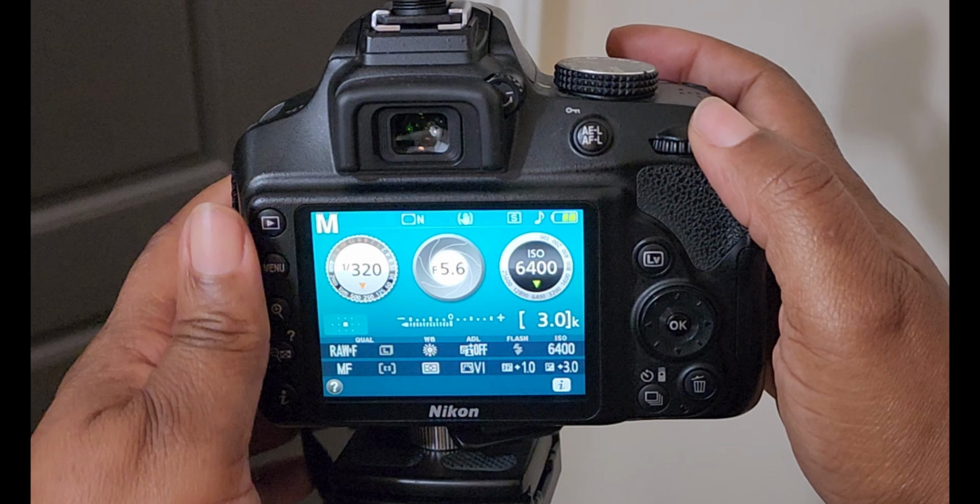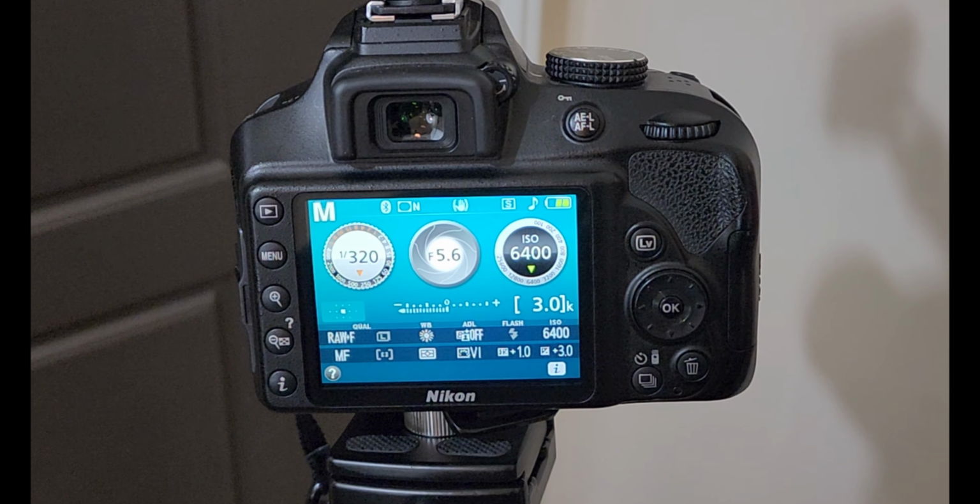So I suggest that you work in manual mode moving forward so that you can get to understand how the exposure triangle works. Now, granted, I know you might be saying, well, I like to work in automatic. I just like to point and shoot. And sometimes that will work, because sometimes you may just need to snap something real quick and you don't really have time to adjust your settings, especially if you're still a beginner and you're still working to figure out how everything plays against everything. So if you're shooting in automatic, that's fine for a little bit, but try to put your camera in manual mode as much as possible.